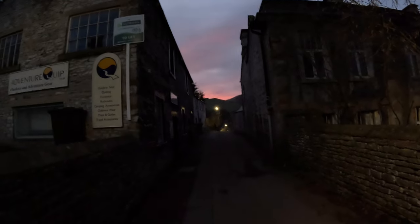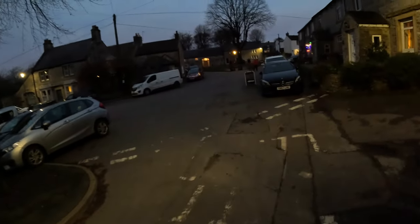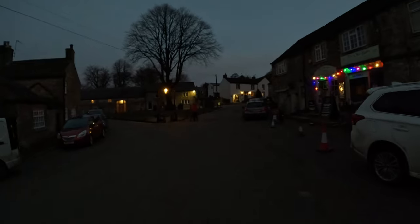So, a bit of a shot back over to Mam Tor. Down the stones. Heading back over to the marketplace. It's a nice place, but it dies off after 5 o'clock. Down there's the George on the left, best pub in the village. We're heading back home. There we are.